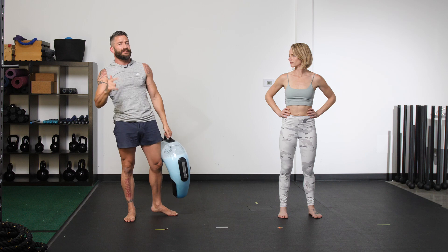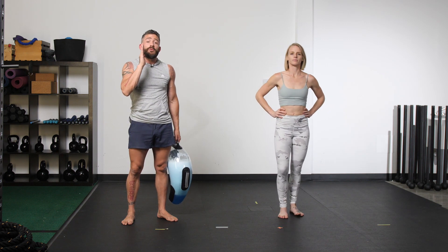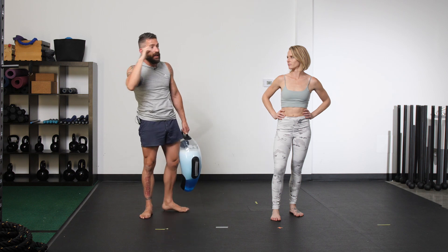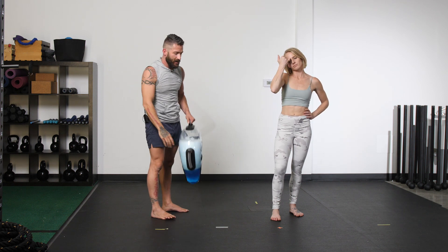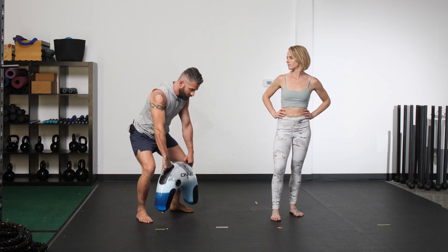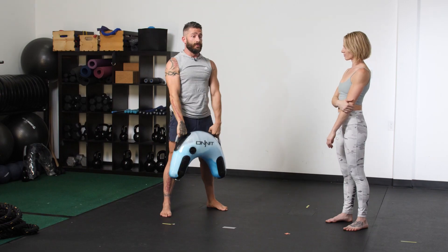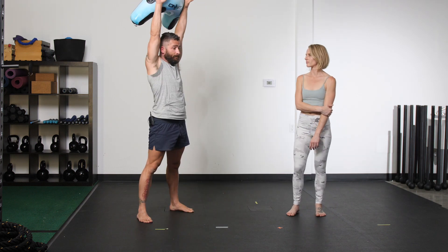That is a clean with the press — we've got to get out the middle part. So instead of landing on my shoulders, once I've got my bag inverted, just like diving in a pool, I'm going to shoot my fingers directly up into the air. The water is toppling over me and my hands are shooting straight up — I'm redirecting energy so the bag doesn't pull me over. If I let my hands tip back, I'm not meeting force with force and I'm going to get pulled back. I'm going to do this from a squat — lift straight up, elbows flare a little, back starts to invert, and I press my fingertips all the way into the sky.